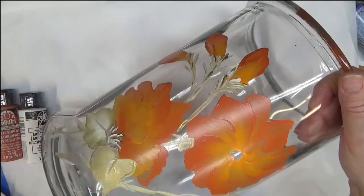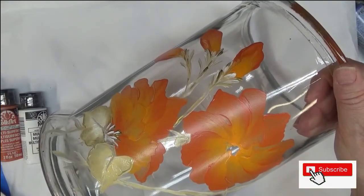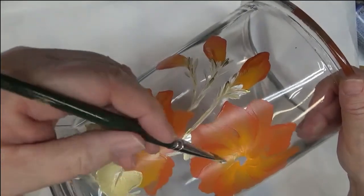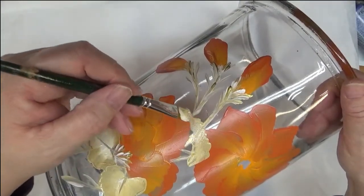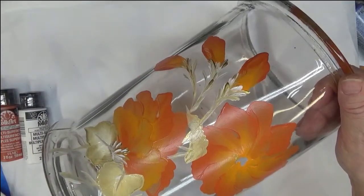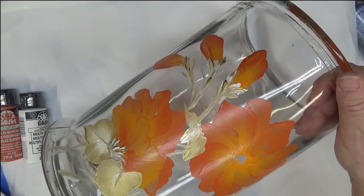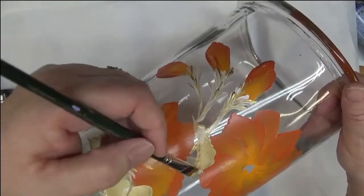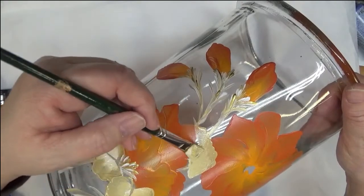Alright, on this next one, I'm going to continue doing the same thing. But these leaves are going to be just a slight bit different. I'm going to go like this. And then I put a little bit of gold. And then I'm going to come back over here. You know what? I might go like this. I don't know if that'll make a difference or not.